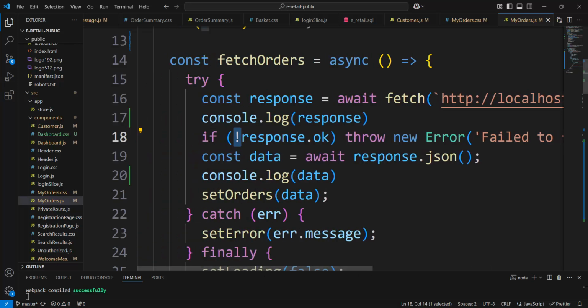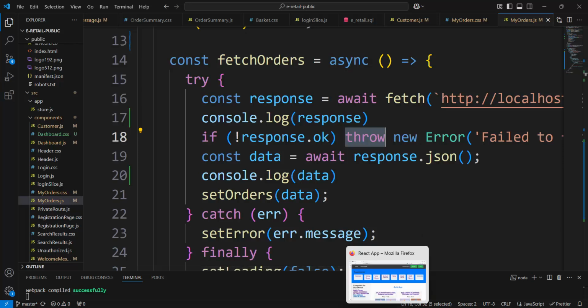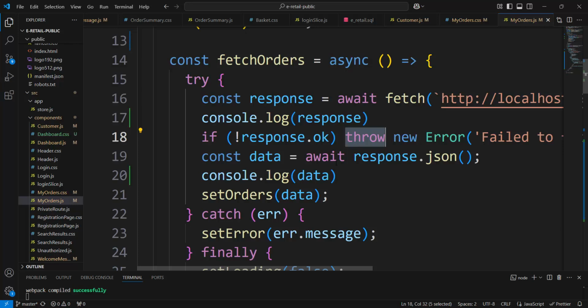Otherwise, we declare data. Now, it is not like in Axios. In Axios, we have one await and then data, response.data. Here, data is await response.json, another await.